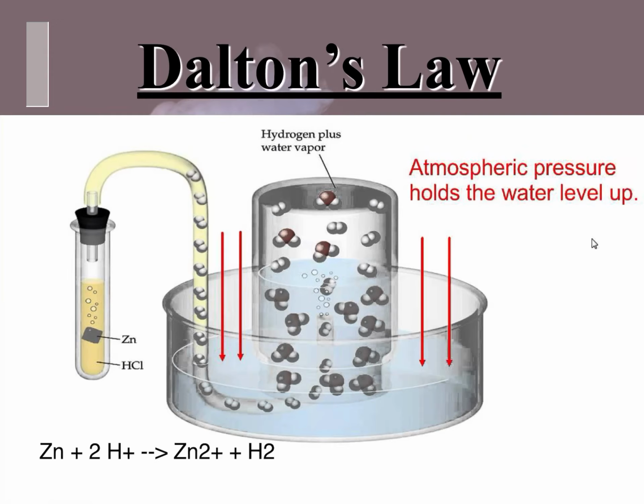Another type of Dalton's law problem is when you're running chemical reactions. It's a shame we can't do the labs for this chapter because they're awesome. We actually run a lab like this. I use magnesium and hydrochloric acid. We hook it up to a tube. In order to collect gases safely, what you do is what's called water displacement. You fill a container, we would fill a burette with water, and then you run the tube into the burette, and then as the gas is produced, in this case hydrogen gas, it bubbles out the water and pushes the water out of the tube. And depending upon how much water gets pushed out, we can use the burette to calculate the volume of the hydrogen that's produced.